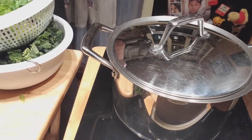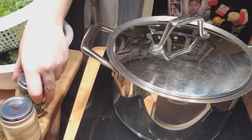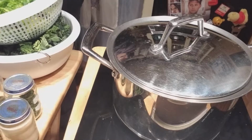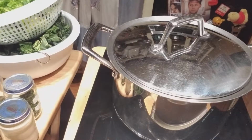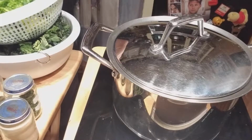Now, I'm thinking garlic powder, oregano, parsley, basil. I'm thinking chopped onion, dried chopped onion, cumin, coriander. The bouillon's probably going to have enough salt, so I don't have to put salt. I might put some white pepper and some ground ginger, but not much. Let's see if I can find my white pepper. Alright. Let me see. I have pulled out 1, 2, 3, 4, 5, 6, 7, 8, 9 seasonings.